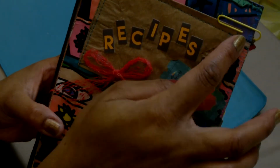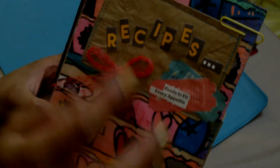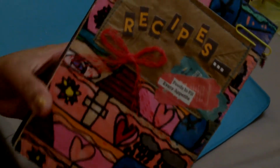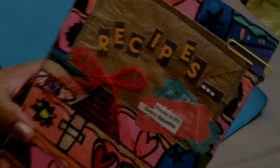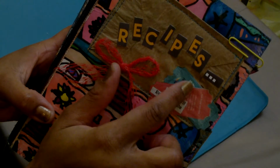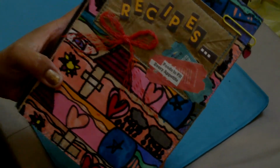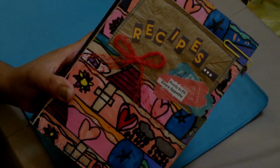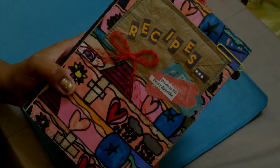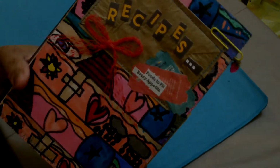cut the bottom off, and then I sewed it on to the, did I sew it on, or I may have just sewed around it first and then glued it on so you could see the stitching. And anyway, and then here I spelled out recipes again using the junk mail. I used one magazine, which was allowed, and I used a AAA Living magazine.